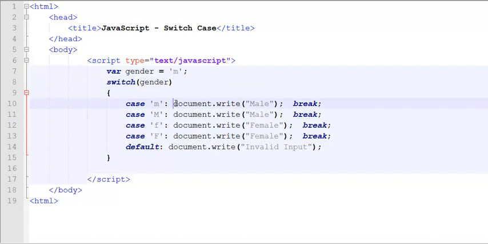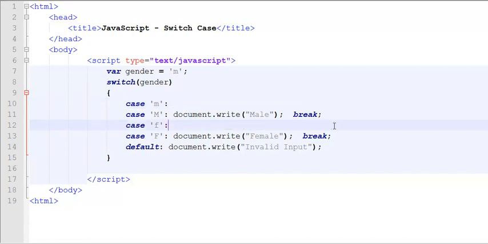So in order to do that, you just simply get rid of the statements and the break from the top conditions and only leave the statements and the break in the bottommost condition. So the bottom condition is going to align itself in an OR operation with all the top conditions. And that's why you only put the break in the final condition. So now it means if gender is m or M, display male. If gender is f or F, display female. Otherwise, display invalid input. So we'd like to test this, just like we have tested our previous statements.